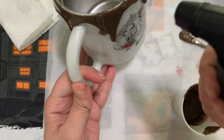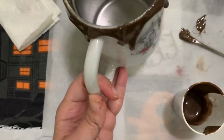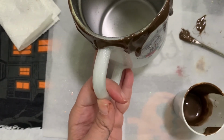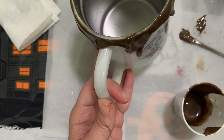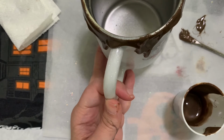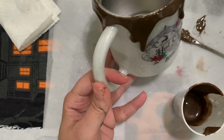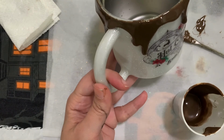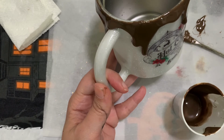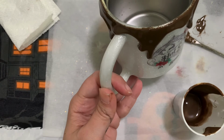So I did just want to add that if you end up using too much heat, or maybe you didn't wait long enough for your epoxy to set up and it's really just running more than you prefer, you can tip the cup and sort of even out the drips. I see a lot of people saying that they turn their cups upside down and then back over every few minutes or so. That's definitely something that you can do. I do not prefer that. I feel like my drips don't look as organic that way. They don't look as drippy, if that makes any sense.